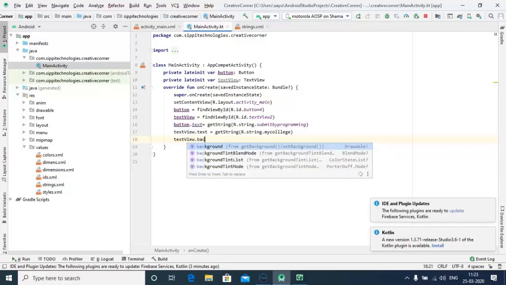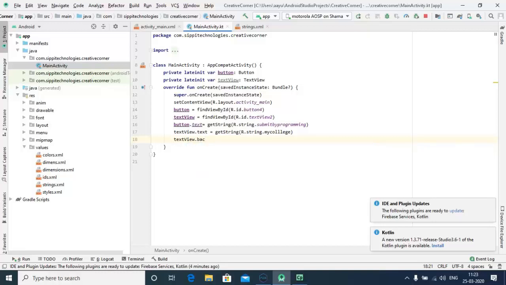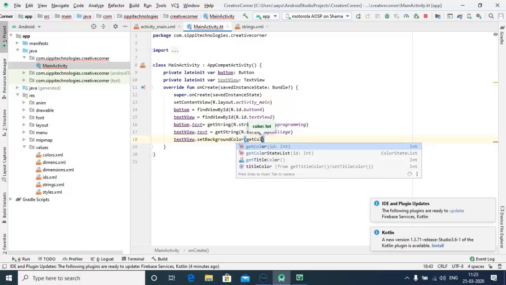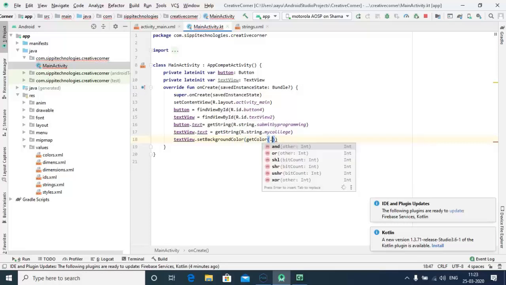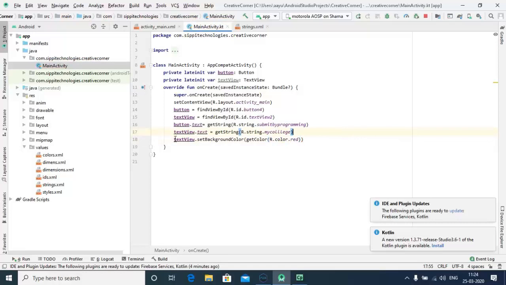Text view background color, R dot color dot red, and same here.